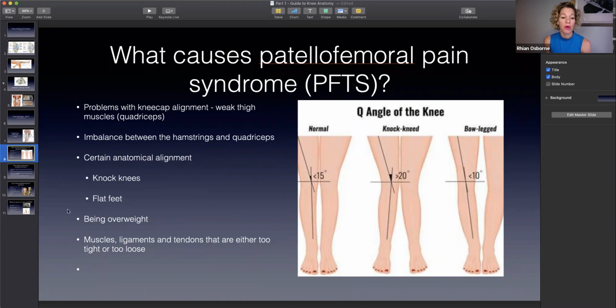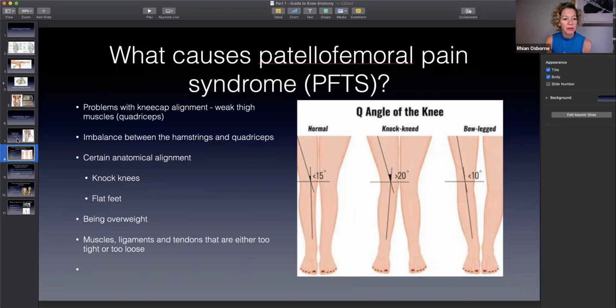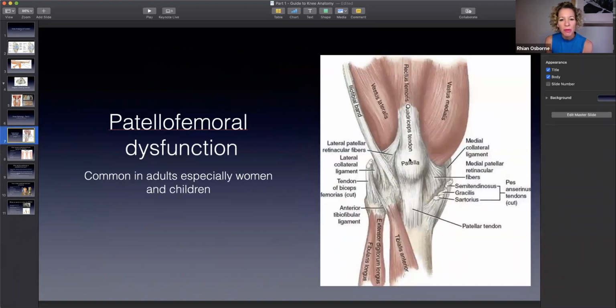Another cause is being overweight. Obviously, being overweight, you load your knees loads. That can cause more tension held within your thigh, and you tend to maybe hold your knee slightly bent so that your thigh muscles are always working. When your thigh muscles are working, because the kneecap is a sesamoid bone, it floats within the muscle, and when the muscles are tight, they pull the kneecap back towards the femur, and it then rubs, and that can cause pain as well.